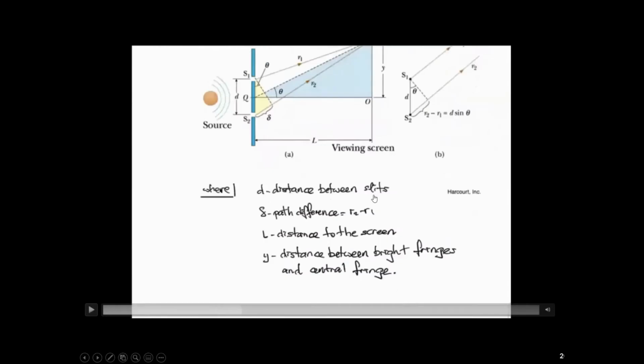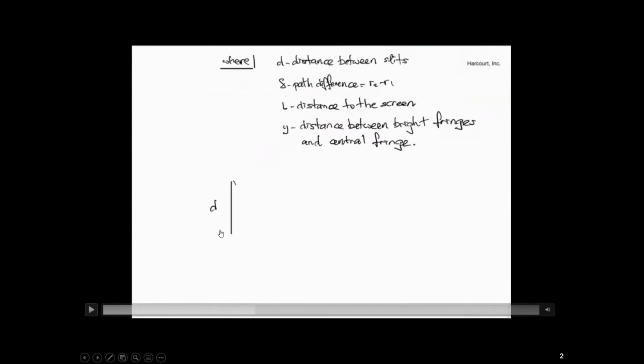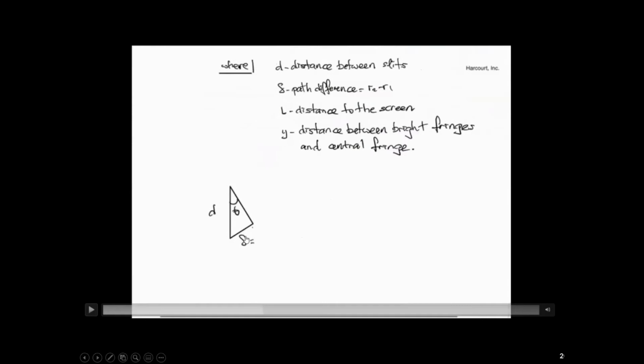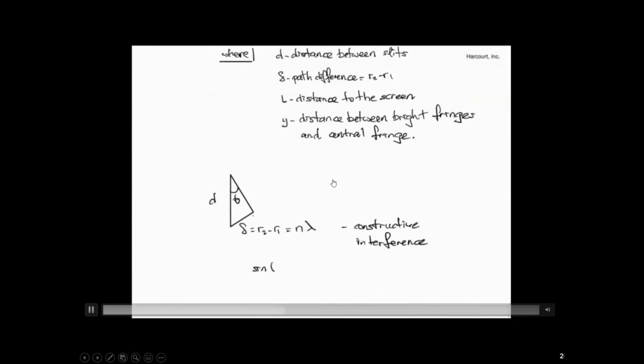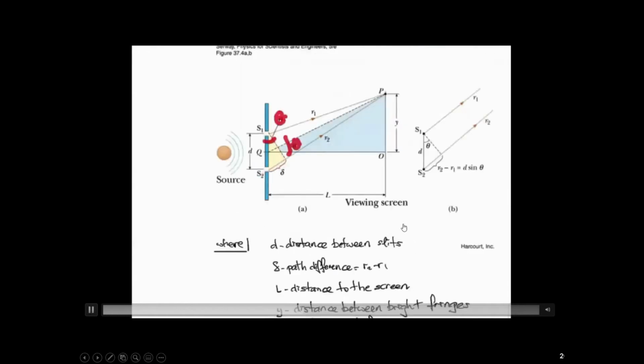And that's it. All right, so it says bright fringes, but you can use it in terms of any fringe that you're looking at. All right, so we're modifying the mathematics, so we will include the experimental setup into it. So lowercase delta is going to represent the path difference. Okay, if you want to get a constructive interference, obviously, path difference needs to be the multiples of single full wavelengths. All right, so we'll express this sine of the angle is going to be delta divided by D. So the delta is going to be, once again, the same as the multiples of full wavelengths. All right, so we got a second triangle here.